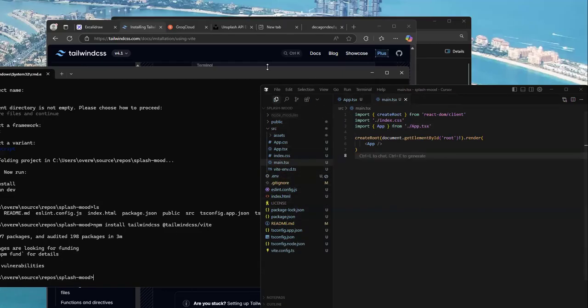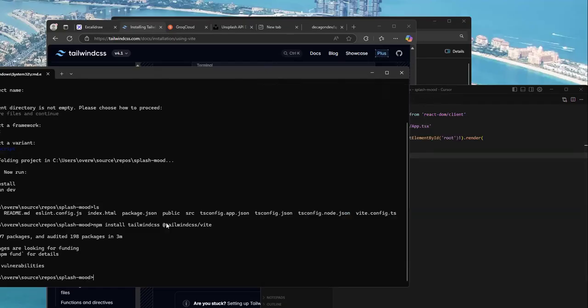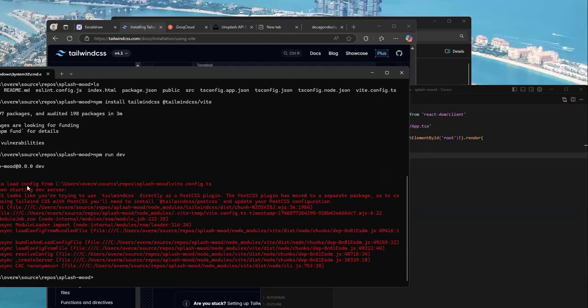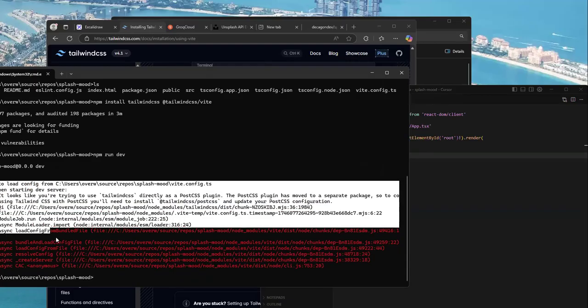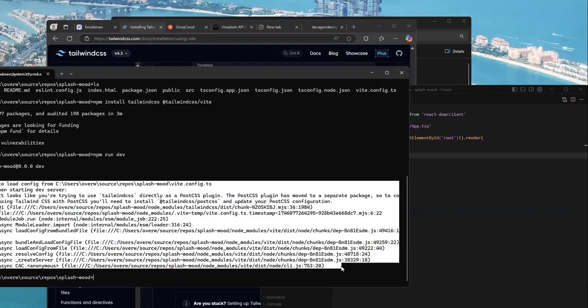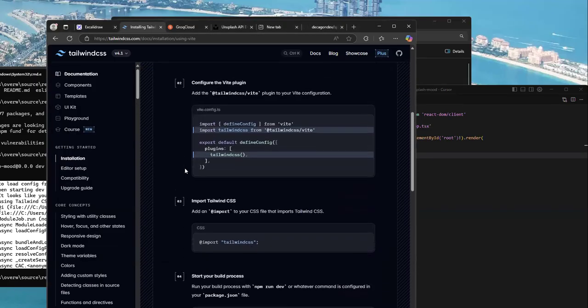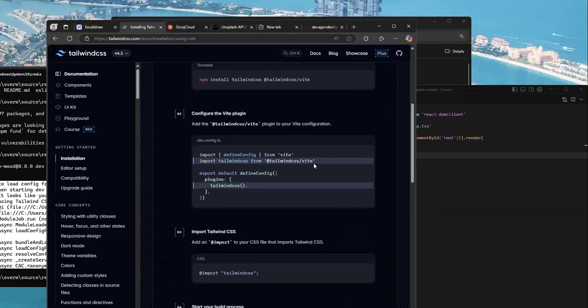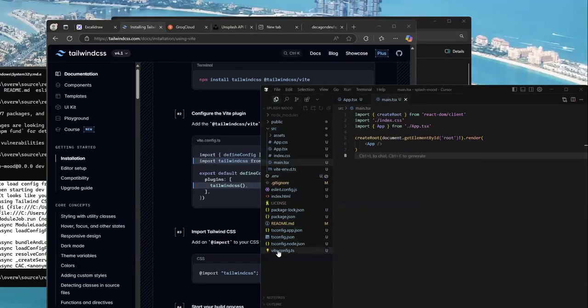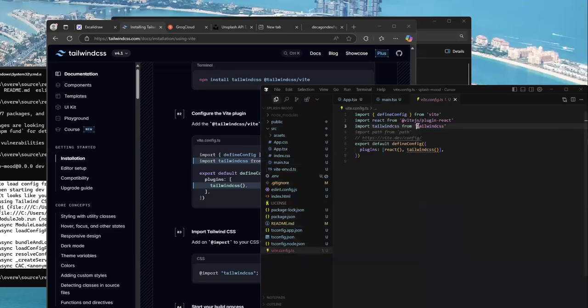That's great. So now we should be in a position where we could technically go npm run dev and take a look at what we've got. Oh, or not. Tailwind CSS PostCSS plugin, blah blah blah, separate package. That's not a normal thing that usually happens when I do this. There's something interesting going on between 4.0 and 4.1 that I didn't notice. Let's make sure it's pulling from the Tailwind CSS Vite plugin in my config. And it's not. That's why. Aha.